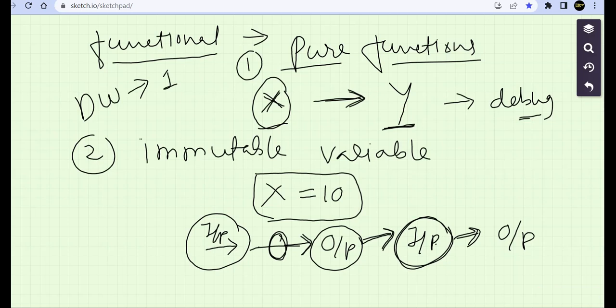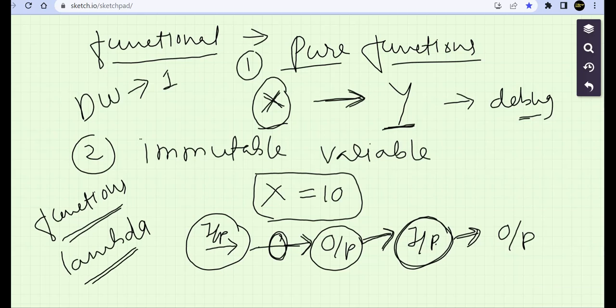These are the two very, very important things. And then we can create our functions here in the programming language. And as I mentioned, there won't be any assignment. So one function generates output, and you cannot assign that output to some variable. No way. Then there is something called lambda. These are terminology of functional programming, Kunal. I'll recommend you please go ahead and read about lambda functions in functional programming languages. These are nothing but, we call it, anonymous functions.